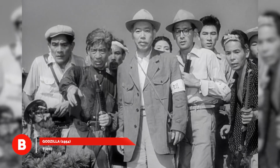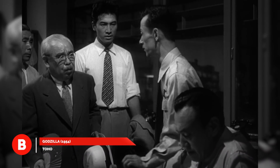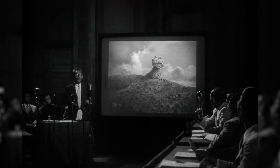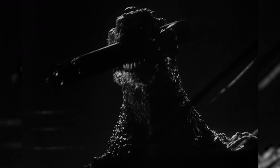Where would we be today without 1954's Godzilla? Well, probably somewhere else talking about something different, right? Wouldn't that be a shame? We love the enormous king of the monsters, but he started out looking a little different than he does today. In their original drawings, designers had Godzilla looking more like a whale than a dinosaur with a mushroom-shaped head. Thankfully, it was decided that this was a little too close to the giant cloud over Hiroshima.